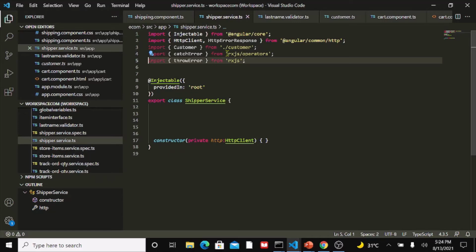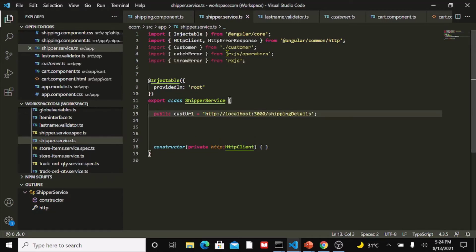After that, we'll declare a property here. And remember, we did this in the last form as well. We will have a JSON server running in one instance of the Node.js command prompt. And of course, we'll have a file, which we'll create later. So just put this in as is, and then we'll deal with the shipping details later.